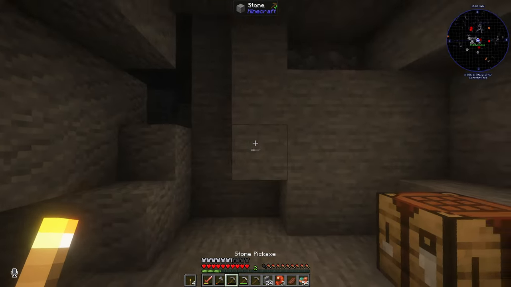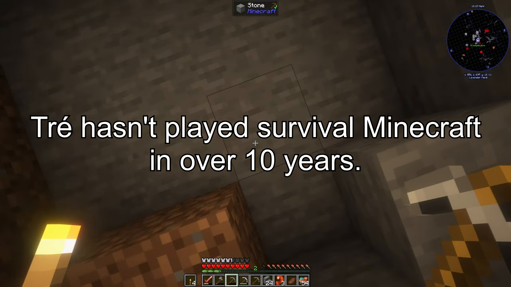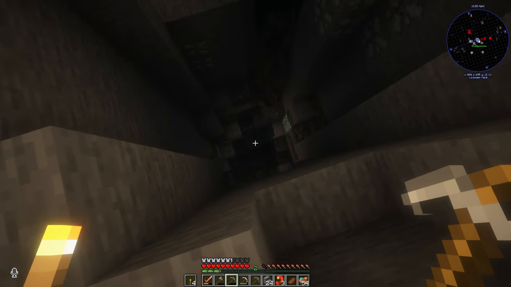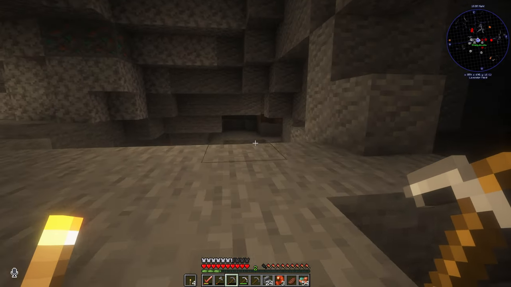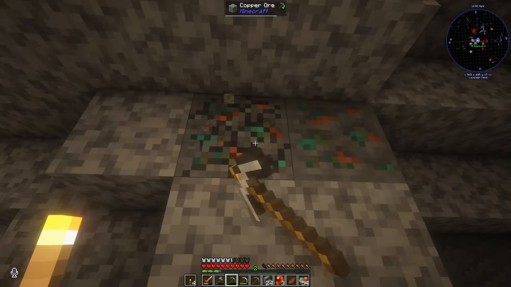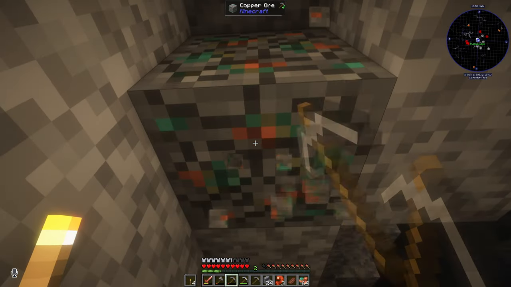Hello. Watch it. If you hold shift, it's called sneaking, and it makes it so you can't fall off of ledges. Just so you know, because of this dangerous ledge down here. So be careful of that. I want to try to get most of the stuff down here, at this level, before I go deeper. Even though I really want and need diamonds, I also need copper and iron and all that just as much, you know what I mean?